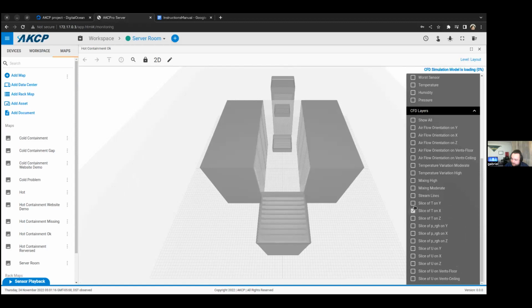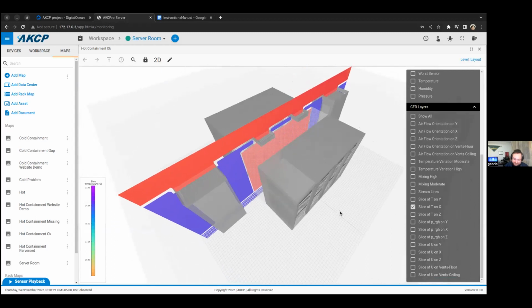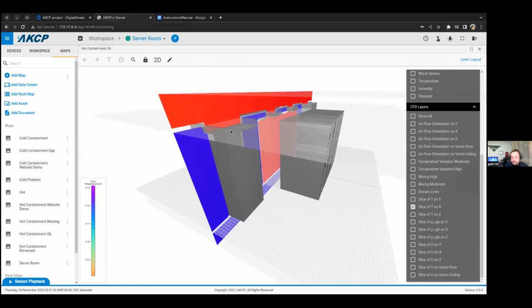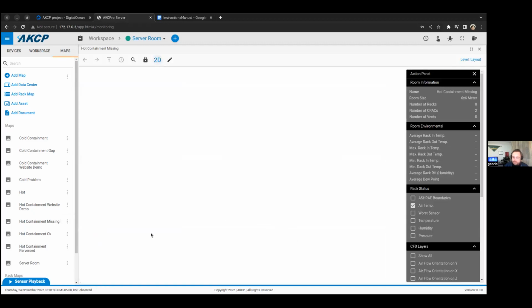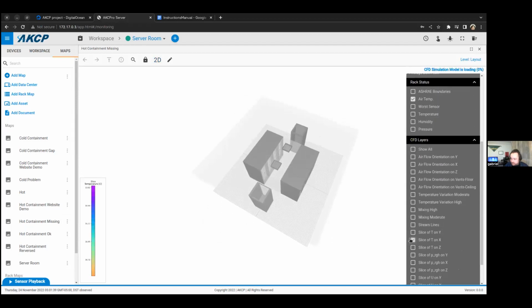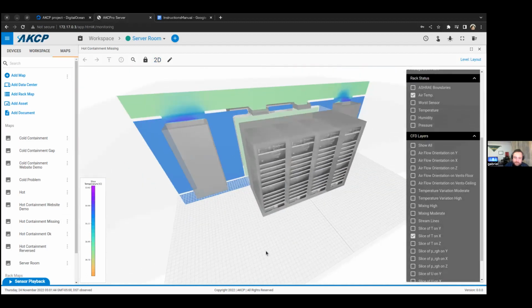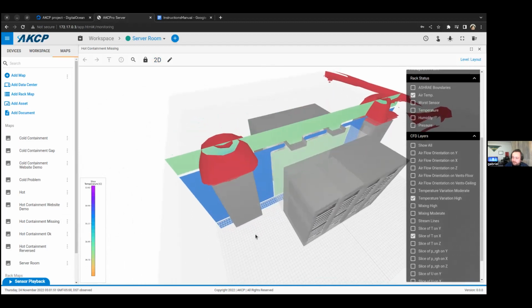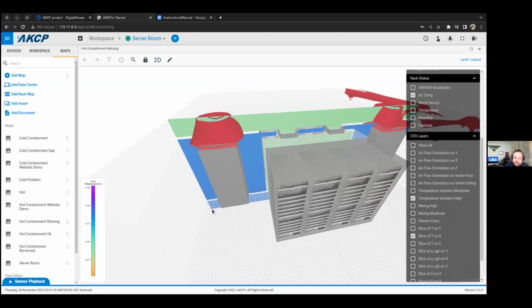And if I look at the temperature map, we will get the boring red and blue. Everything is perfect. But what if I forgot to put the conduct? I can open the map, go in 3D. So it's the same model, but I forgot to put the conduct. So we see right there that we have air mixing. We can use the temperature variation to spot them directly, really easily.